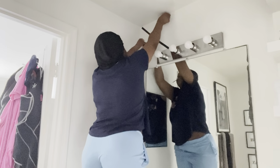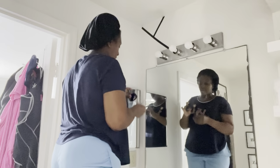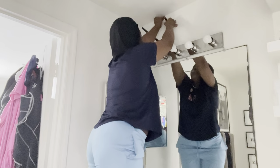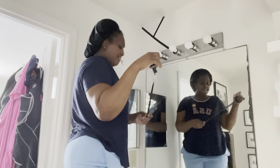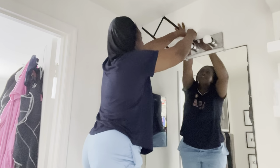But I'm going for more of the look and style that I had in my master closet when I was living in the 4-bedroom. That's basically what I'm doing here. And I didn't mean to mention the ideal look that I did on the front door. But hey, this can update any room in your house if you don't want to paint anything or put up contact paper on the wall, you know?